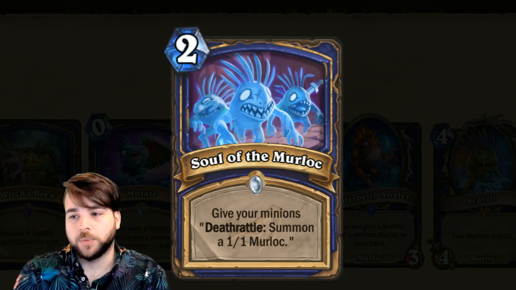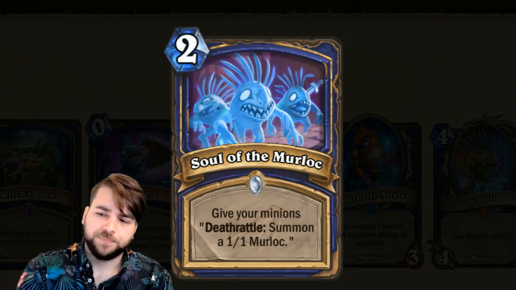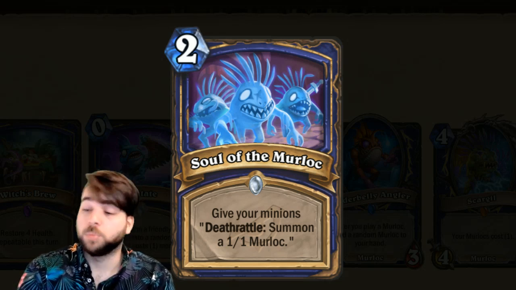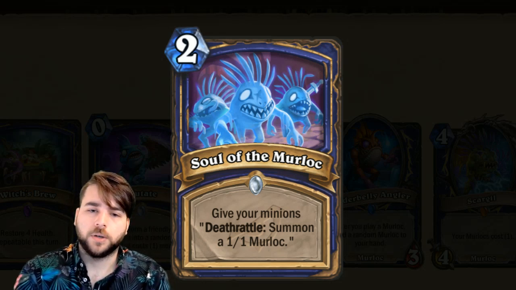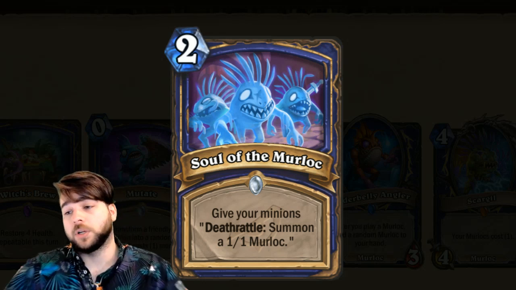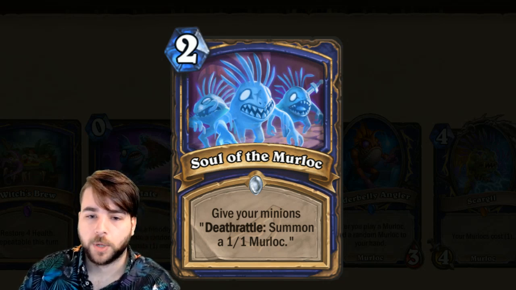Making these 1/1 Murlocs both synergize with cards like Murloc War Leader and the other Murloc buff cards, but also lets you be a bit more aggressive with them. Of course, Bloodlust is still around. We still have the Stormbringer as well. So I think that this card could actually be pretty good. It gives the Murloc deck resiliency to board clears, which is one of its biggest weaknesses. So I like it. I like Soul of the Murloc.